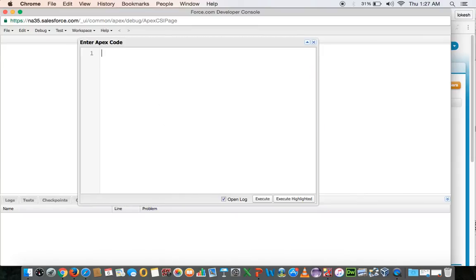So first things first, let me define an integer variable. As I told you, we'll have to define what kind of variable this is. So we'll use a reserved keyword, integer, which we can use to tell Apex that this variable is of this kind. Now, integer, let me provide an identifier for this. So let me call it identifier for now, and let me store one value over here.